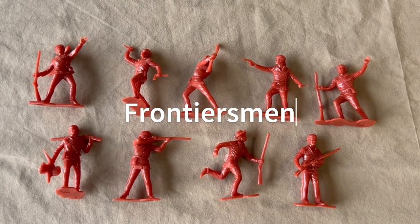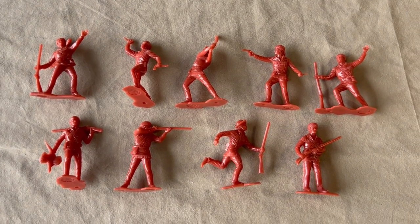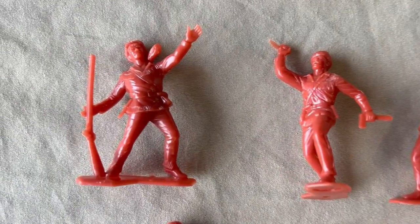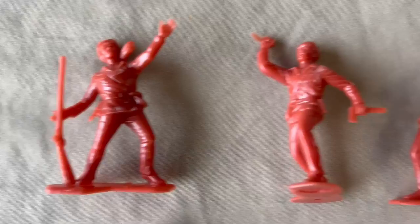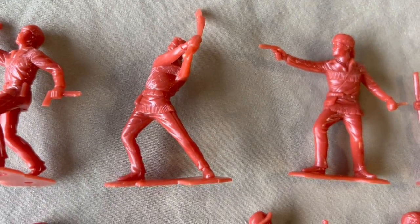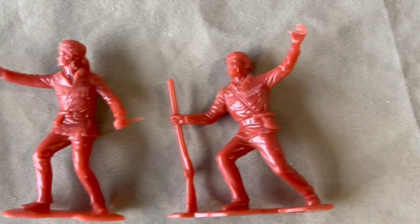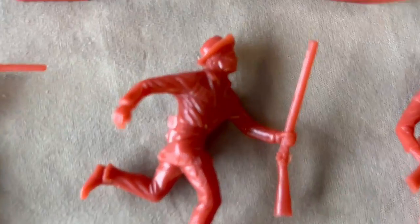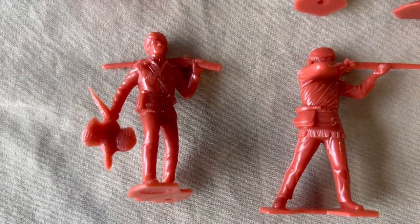Now, when it came to the defenders of the Alamo, it all depended on what Alamo set you had. Mine, being a reissue set, came with the Boonesboro Frontiersmen, which were mostly coonskin cap figures. You have the individual being shot. Normally he has an arrow in his shoulder. This guy with the tomahawk and knife. This gentleman here swinging the rifle, which was always considered Daniel Boone, or in our case, Davy Crockett. Shooting a pistol with a knife, waving with the musket in his hand, on guard, running, and this is the only individual with not a coonskin cap, standing firing, and of course the turkey man.